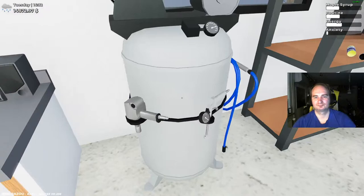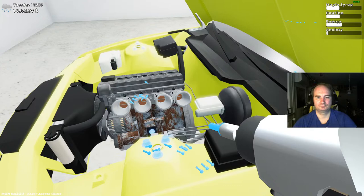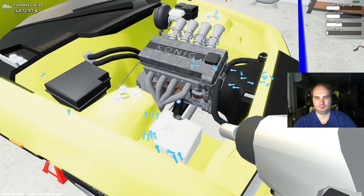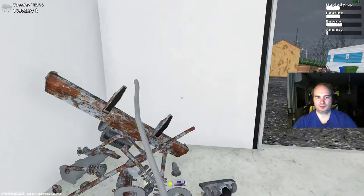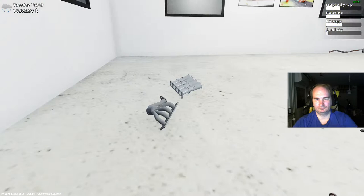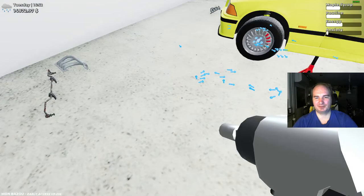Too much turning. And the engine mounts. No, not that one. That one down there, and there's probably one over here as well. Yeah, this. Was that enough? It definitely was. Ugly pile of garbage out. I just noticed that other stuff actually fell in. Okay, transmission, everything fell off. Nice. Not supposed to happen, but it did anyway.